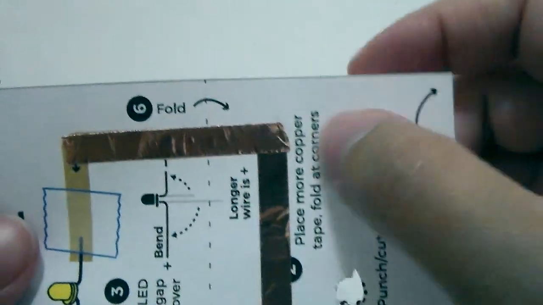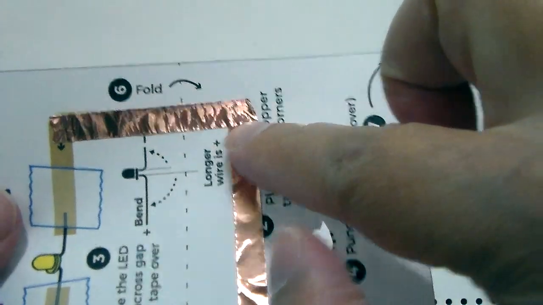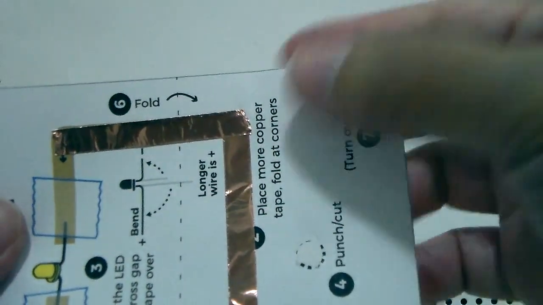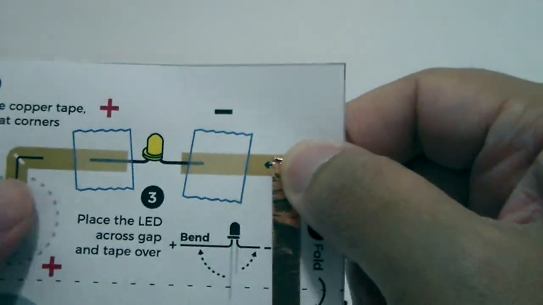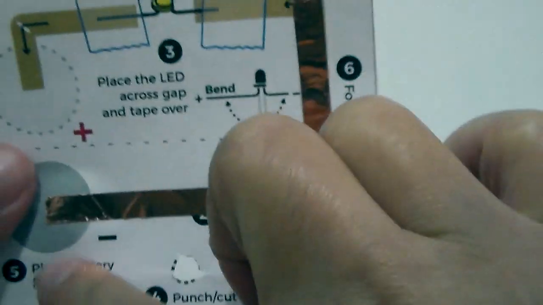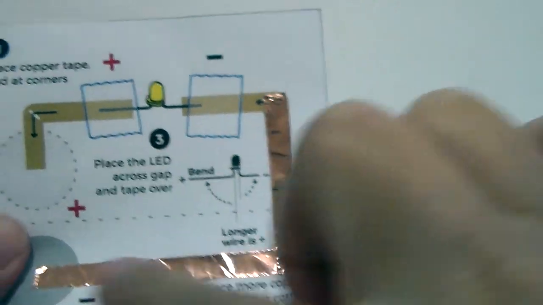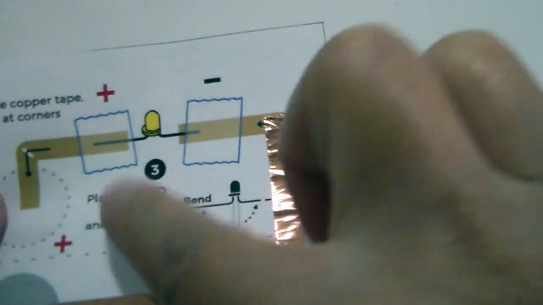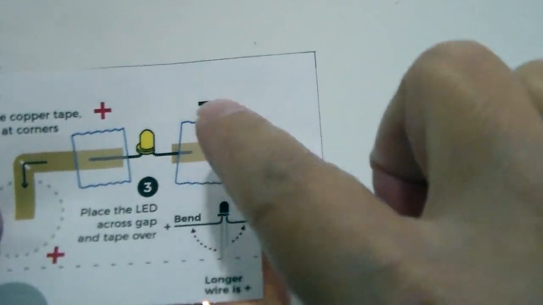So you do the same thing with this side and then up and then to the left, to the left and go down. Take your time. If you need help, you can ask your parent or your friend or your older siblings to help you, because sometimes it can be tricky, but you have to have patience to do this project. This is the tricky part. So we cover it without any light bulb, but this part, we have to cover the light bulb as well.